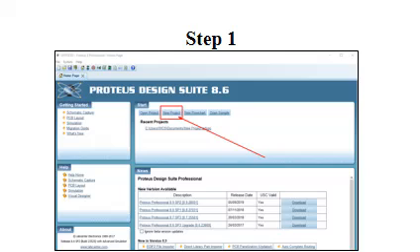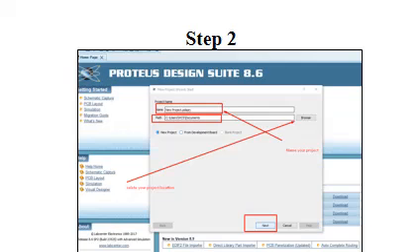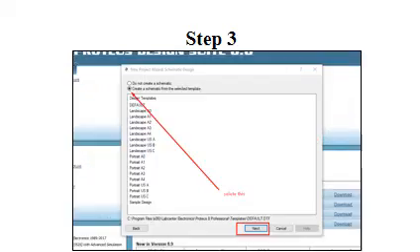At first, open the Proteus software and click on New Project, like this window. To create a new project, we have to go through some steps. First, we have to give a name to the project. You can give any name according to your choice in the name box, and in the path box you can browse the location where you want to save the project, and then click next.